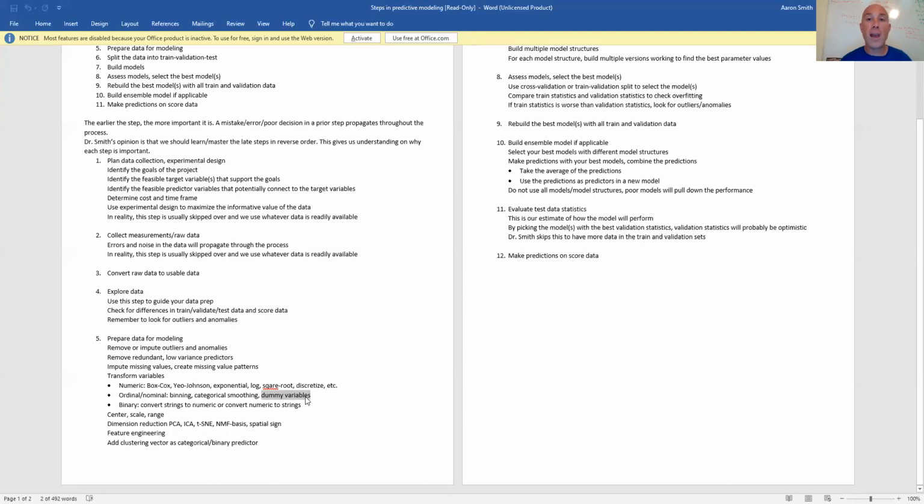That's the gold standard in classical statistics, but there's some problems with that. Dummy variables create a lot of predictor variables. The more predictor variables I have, the more prone I am to overfitting. So I don't like dummy variables. I shy away from them if I can, but because they are the gold standard classic way to do it, I get stuck doing it whether I like it or not.